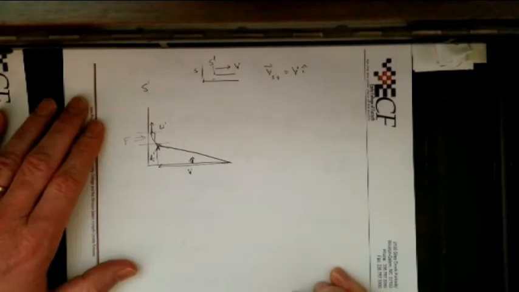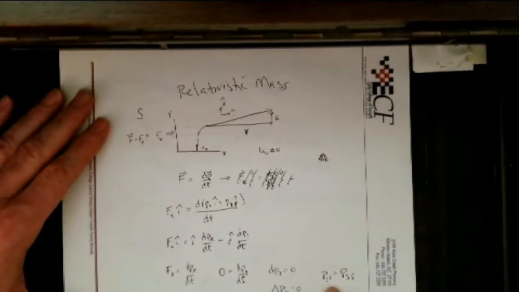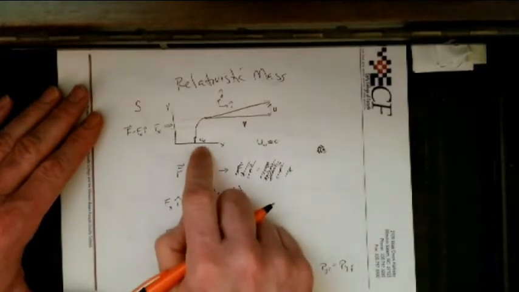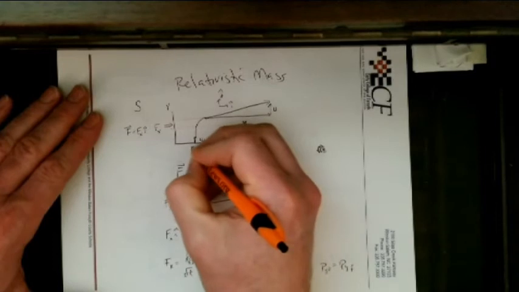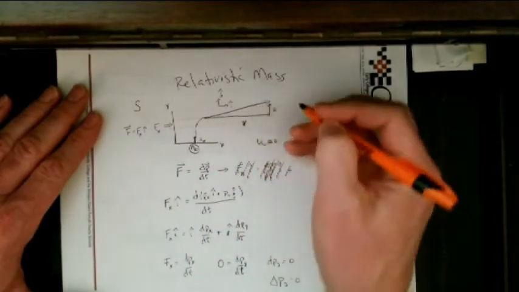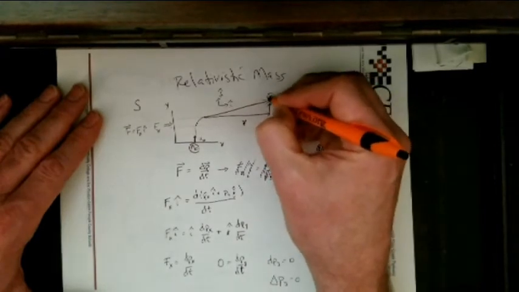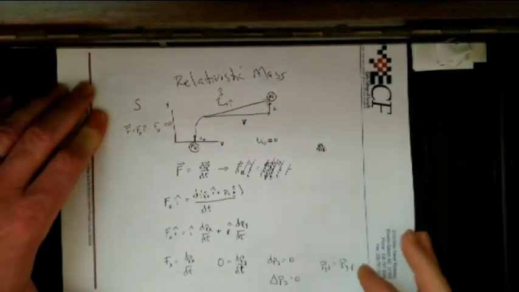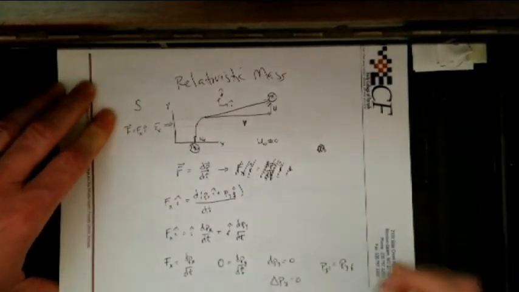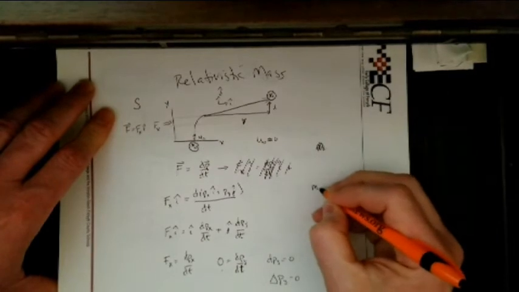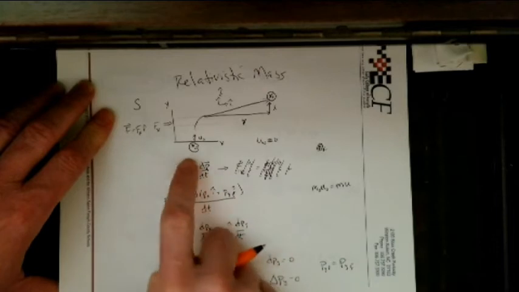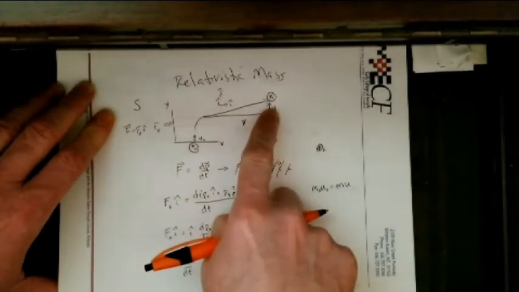If we bring in the momentum, since momentum is mass times velocity, we have to think about the mass. So at this point, the mass is not moving very fast, so this is m sub naught. At this point, the mass is moving fast enough, so we are not assuming that the mass stays constant. Matter of fact, the mass can't stay constant. And so from this right here, we have that m sub naught u sub naught equals m times u, that is, the momentum in the y direction initially equals the momentum in the y direction finally.